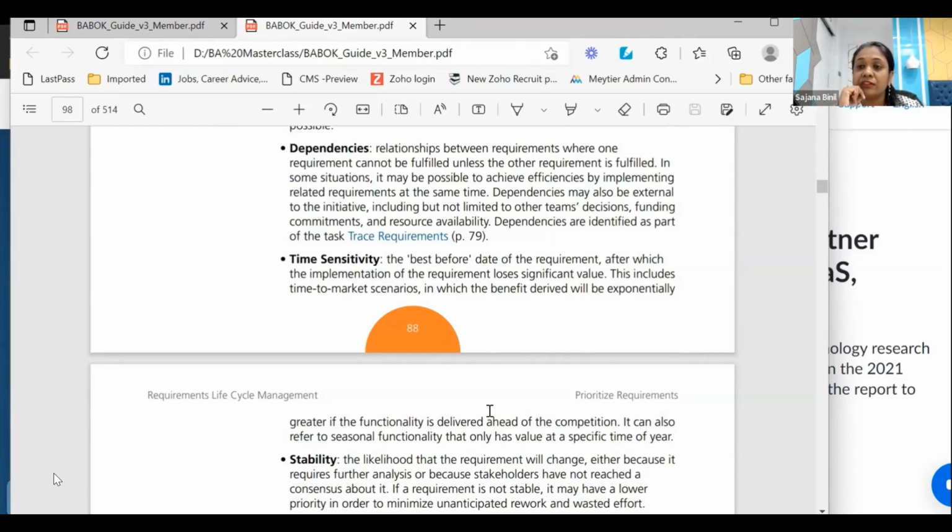Why are they dependent on each other? Let's say I decide to roll out the registration in this release, and I do not create the login page at all, I postpone it because maybe my team doesn't have the bandwidth, they're overloaded with work. So rolling out only the registration form in production, making it live, doesn't make sense. Users can come and create accounts, but they cannot access the account.